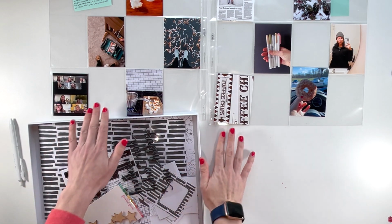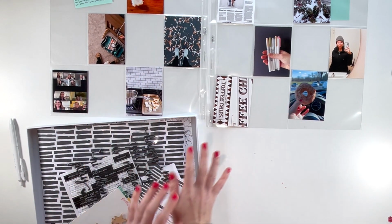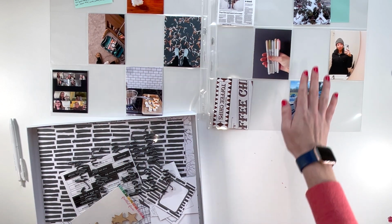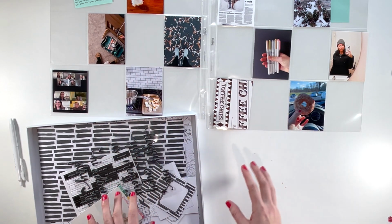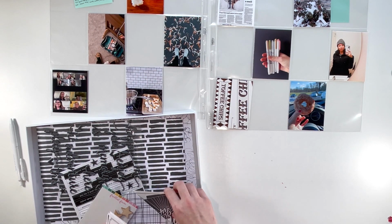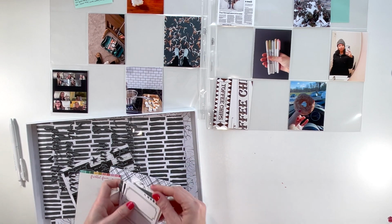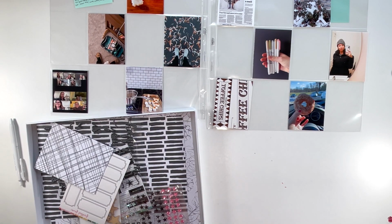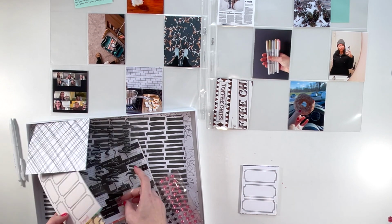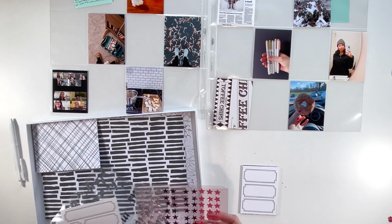So I have all of my photos laid out. So I think you can maybe get a better idea now of what I meant by kind of a grid pattern here. And then I'm going to dig into this kit, and you can see I kind of make a mess when I'm going through these kits and when I was working with it before. So I'm going to try to clean it up here and go through it for you.